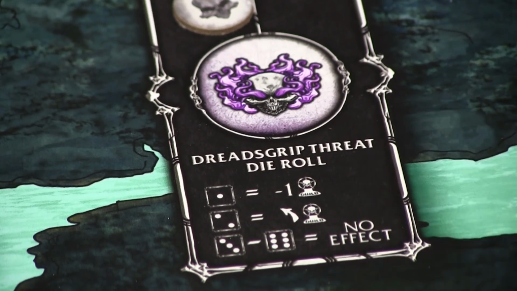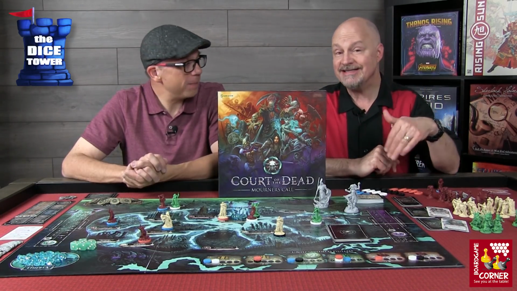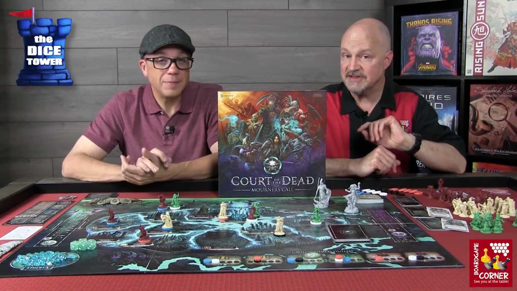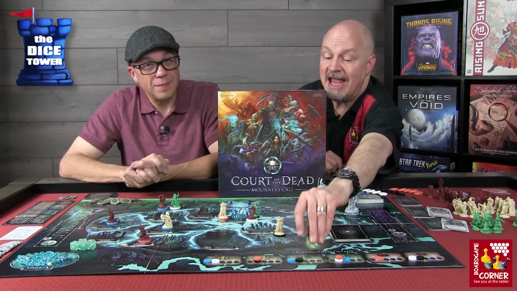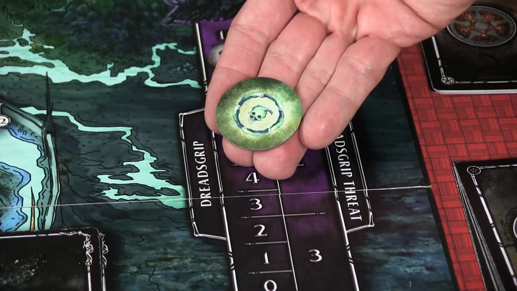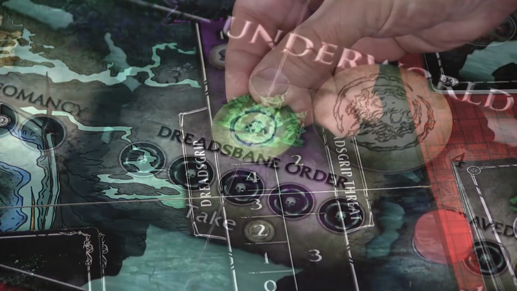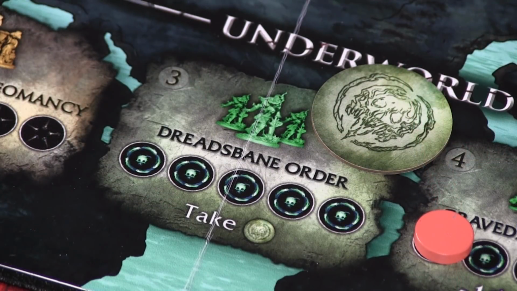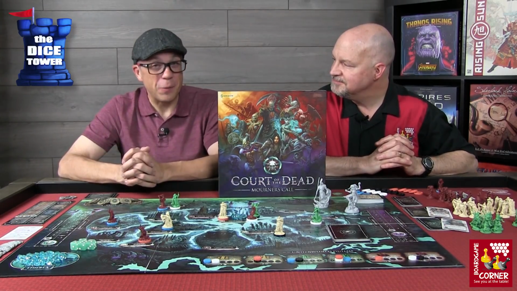Exactly. So the reason you want to keep the Dread's Grip down in most cases is because there's a threat of you either losing a figure entirely or at least having it come back to your player board. Now there's an exception. One of the guilds has as its reward this Dread's Bane token. Yes. And if you possess this, and this can change hands at the end of every round, it means you are immune from this and do not have to roll during the Dread's Grip threat portion of phase 5. And it's an interesting thing, how you're battling over this token. Yeah. It's definitely worth doing.